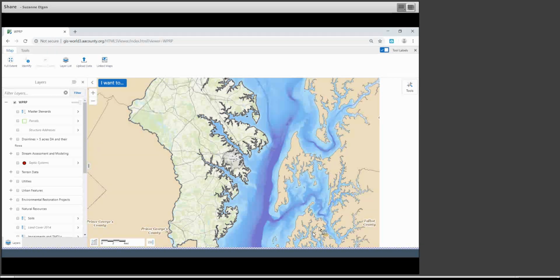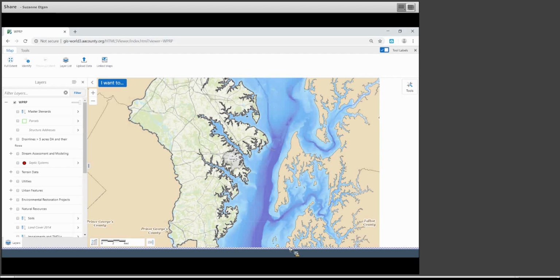So the way to get to this is to either use the URL, which is on the quick help guide, or you could also just go to the county site. Then you can click on departments, go to the Department of Public Works, then look for the Watershed Protection and Restoration Program link. Go there and look for their resources tab, and on their list of resources will be the Watershed Mapping Application. Once you get to the application, it comes up with a page that fades into what you're seeing on your screen right now.